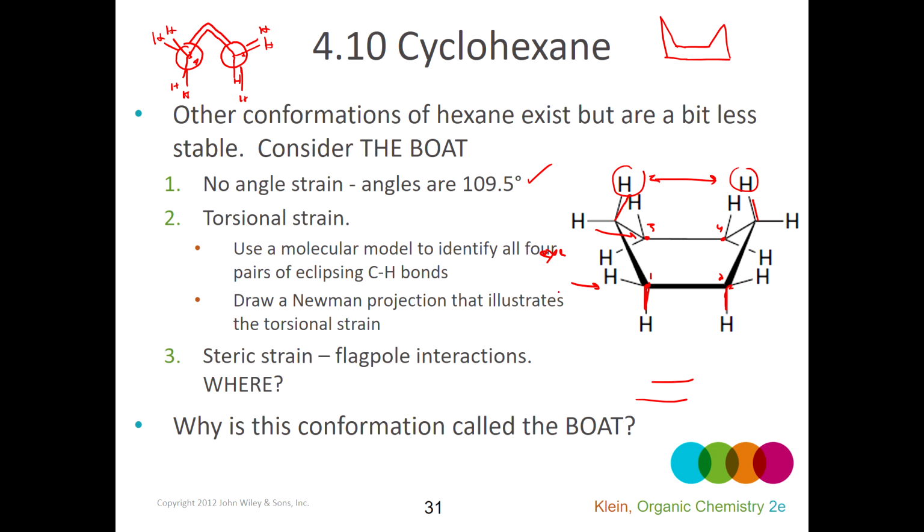And that makes it significantly less stable, in addition to the hydrogens that would both be on these two atoms pointing toward one another, creating some repulsion as well. That's the flagpole interaction. Right? Flagpole interaction is not torsional strain, because the two hydrogens with their clouds coming close together are not on adjacent carbons. So it's something a little bit different from torsional strain. It's just more generally repelling electron groups, which is called steric hindrance or steric strain.